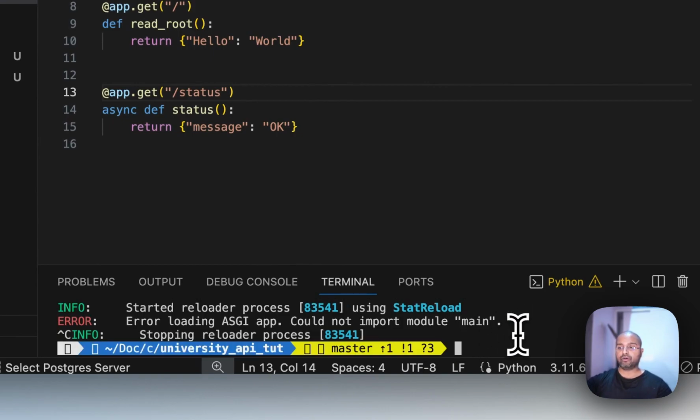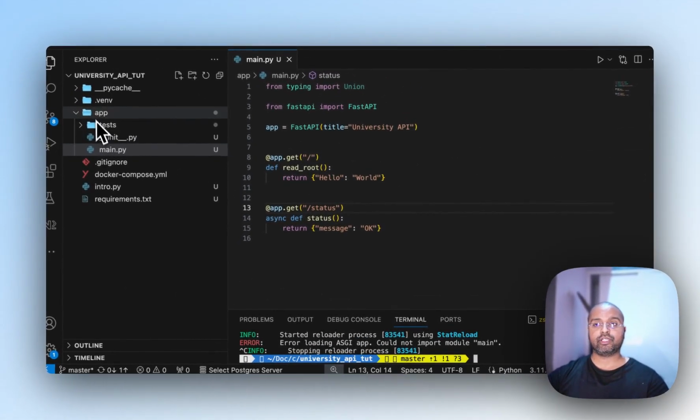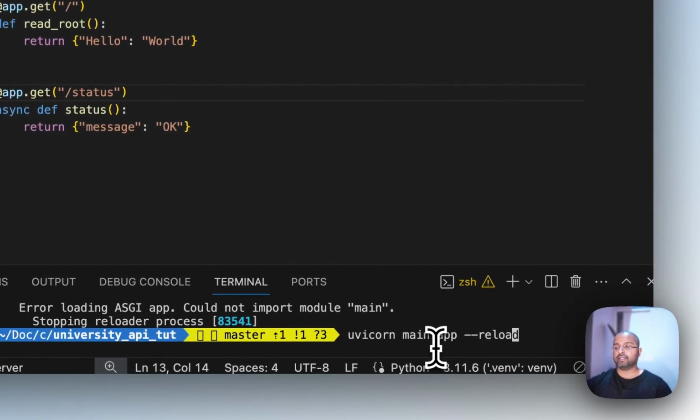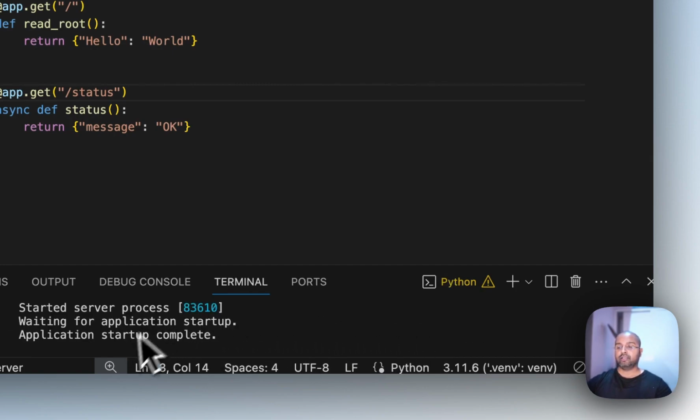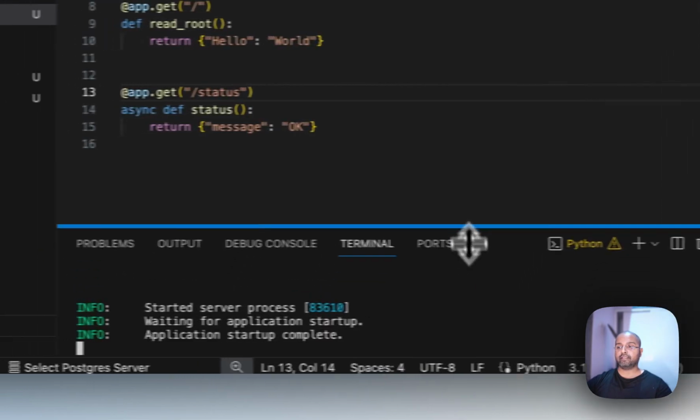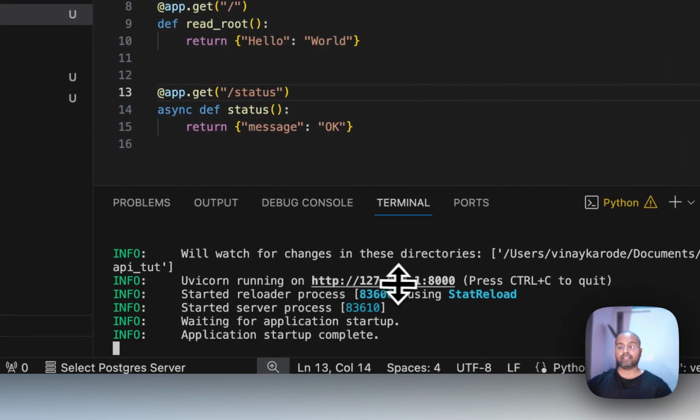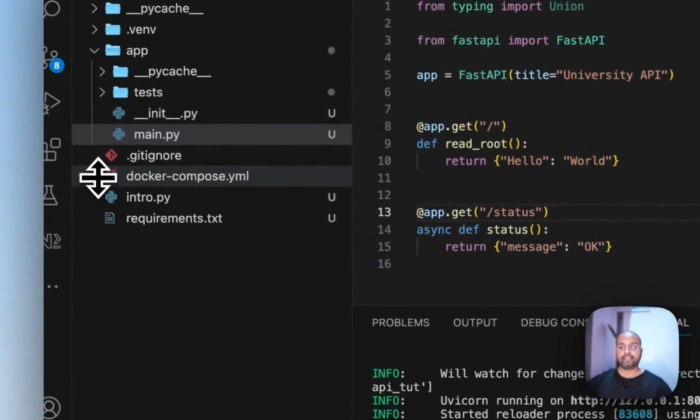And that is because we've moved our directory structure or refactored some of these things, and now it is in a folder called app. So what we need to do is push this in app.main, and then the main application is here. And if I now press enter, now the app should be up and running in the location which is 127.0.0.1, which is our localhost.